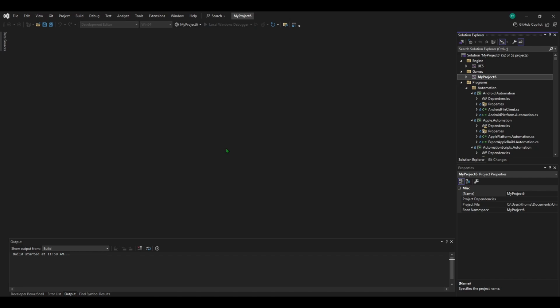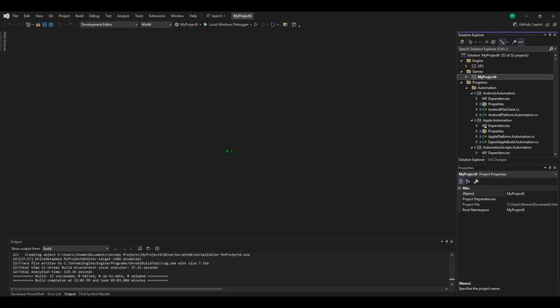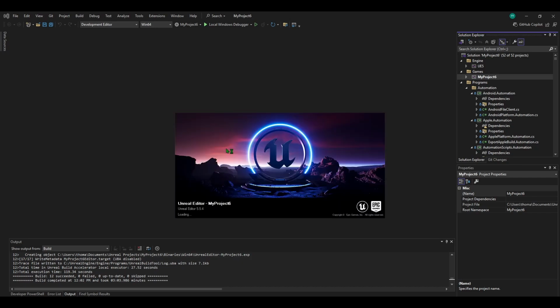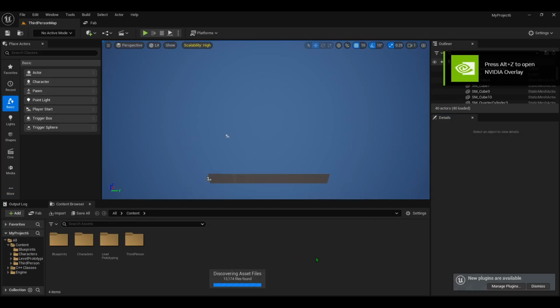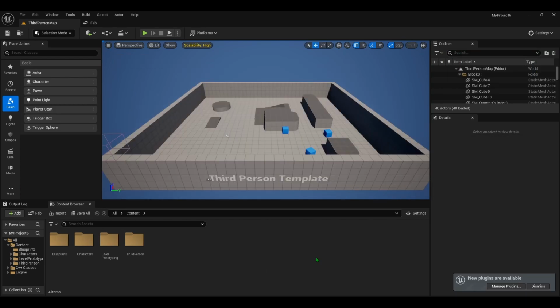So now I'm just waiting for this to build. And there we go. It is now compiled. And it's going to start opening the project now. Any second. There we go. Look at it go. Brilliant. And now that the project has finished loading up, we are back into it. Now it's preparing shaders. Now it's all loaded. Cool. So that has everything set up with the access, hopefully, to the EOS stuff that we're going to need to do the account manager component.